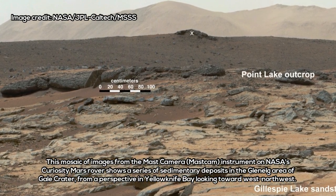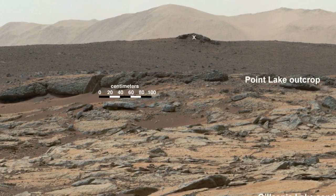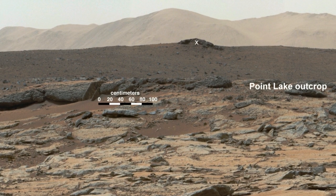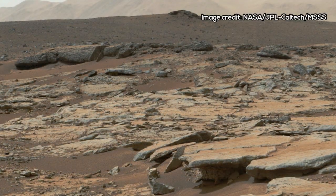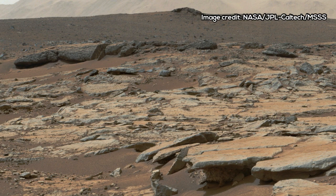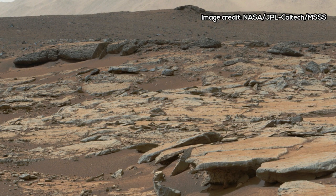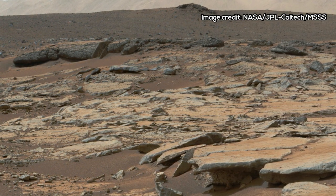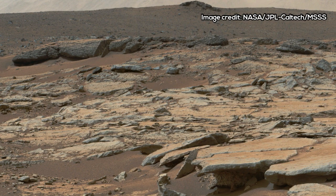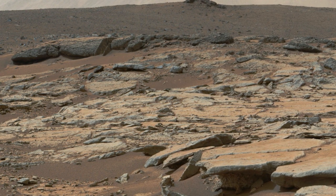History didn't end when Gale Crater dried up. The layers upon layers of sediments that built up on the crater floor during this period were eventually eroded by the wind, exposing them on Mount Sharp for Curiosity to sample. This period has been long enough that the winds blew sandy deposits into place that gradually solidified to form rocks. One of these deposits, visited by Curiosity, is the subject of some independent work. Both papers describe how, in the later periods of Gale Crater's evolution, some of the rocks formed from lakebed sediments had groundwater seeping through their cracks.